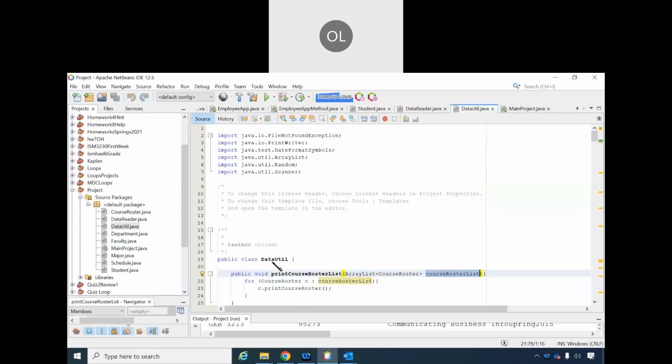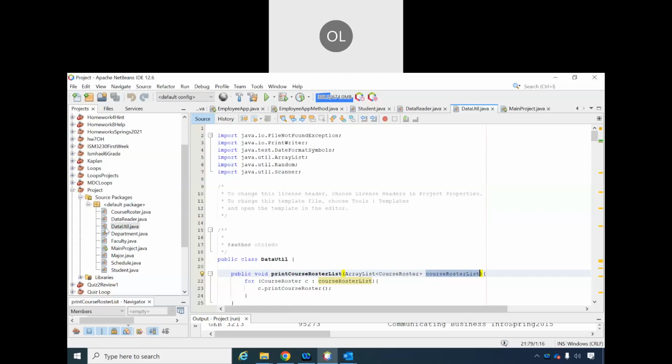In data util, you're going to have everything that you need to process your application. Okay, so you're going to create a student and you need to create randomly the ID for the student. You will have to create a method here in the data util, a method to generate the student ID, and then you can code everything here in the data util, all the process there.